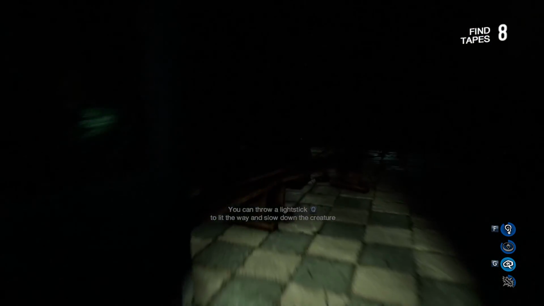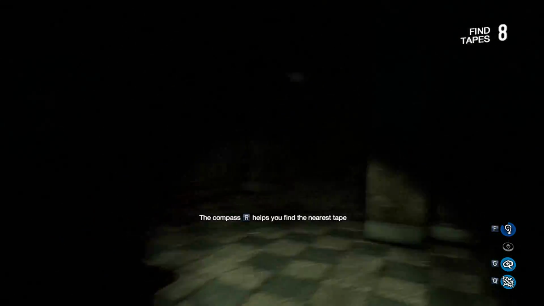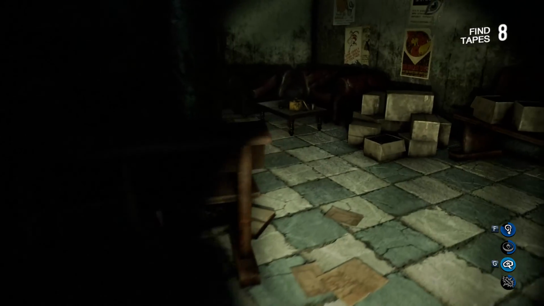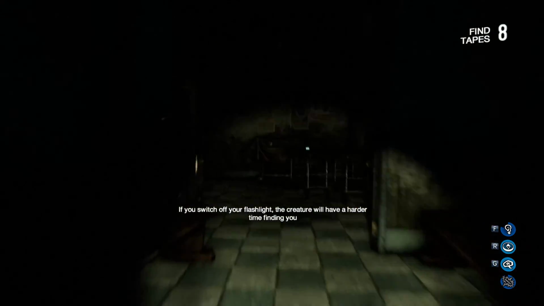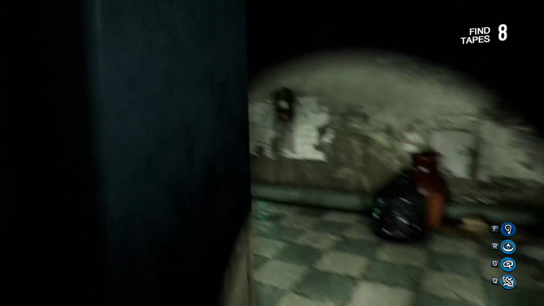Let's just run. Wow, she can run so little. It's unbelievable how little she can run. Go, go, go! Oh, how the hell did you come here? Jesus, does it teleport? Does it just teleport next to you? Let's get the hell out of here. Let me get the battery. You're kind of vulnerable when you're getting the battery, that's the problem.